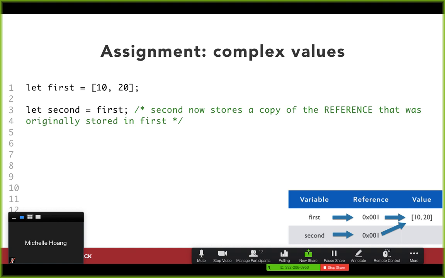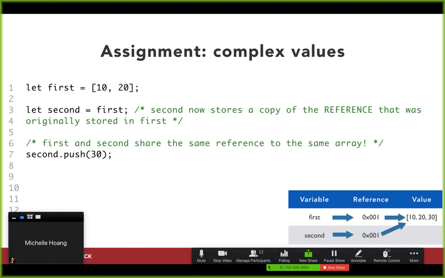And so in this diagram, where I have the variables first and second both pointing to the same reference, which then points to the same value, if I change second, that means I also change that value for whoever else was pointing to it, which in this case includes the variable first. And so now we see an example in complex data types where whatever I do to one version of the value does change anyone else who may also be pointing to this value.